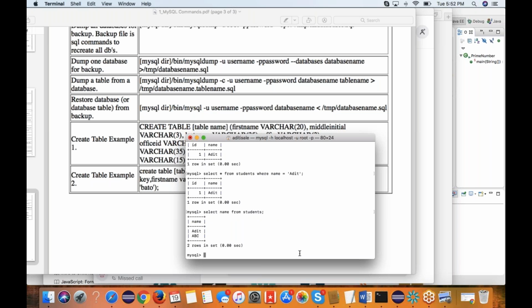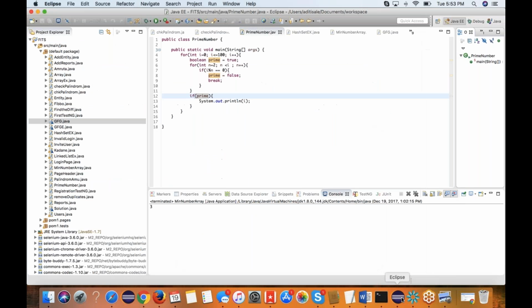Now go to your Eclipse. Did you add that into pom.xml? Yeah, please add the dependency.